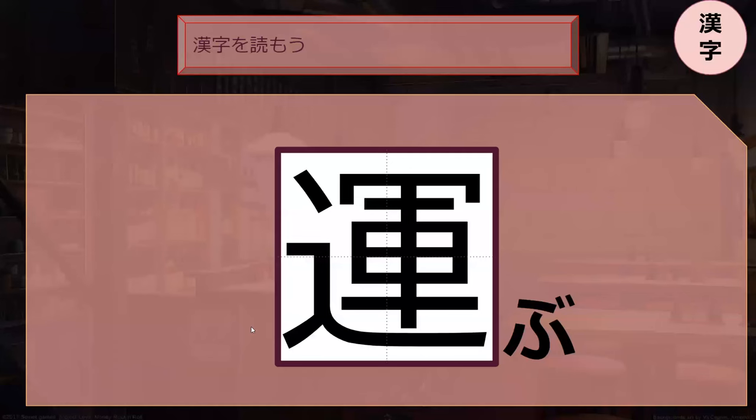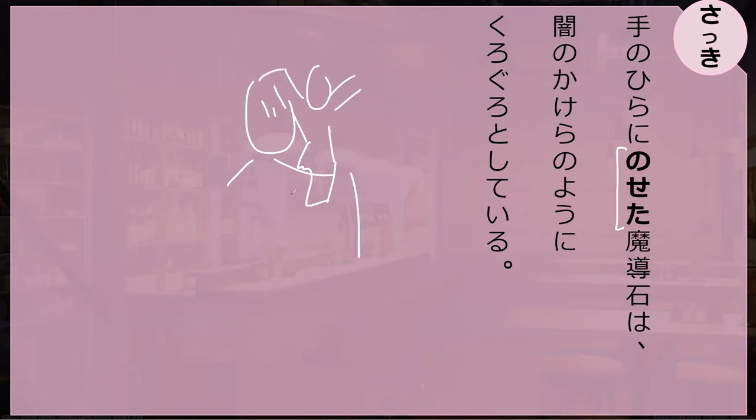A person sitting on a chair, can we use the word noseta? You could use noseta if you're not focusing on the fact they're sitting, but on the state of being there. It's like perch. If you have a little kid sitting on someone's shoulder, you'd probably use noseta versus suwatta. Suwatta feels very much like sitting in a chair. So this is more like perched on something, not the physical sitting position but the location where you're at.